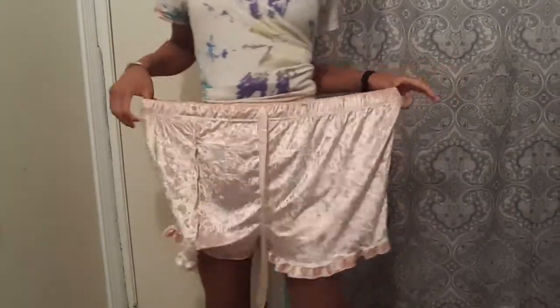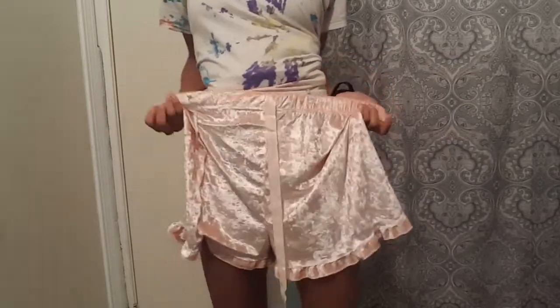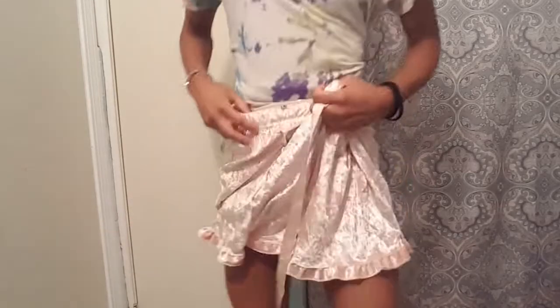Okay, so this is what they look like. Like I said, really, really big. And they're kind of on the shorter side. And I didn't want to try to do too much since it's already kind of short. As I told y'all, the material is really cute. And also, I forgot to mention that this came in a set with a shirt that has the word love on it written in this type of material. So y'all see that later. But these are what the shorts look like.